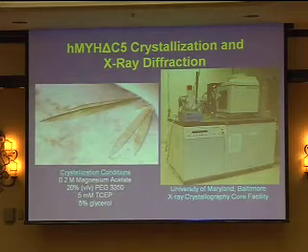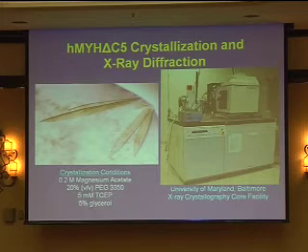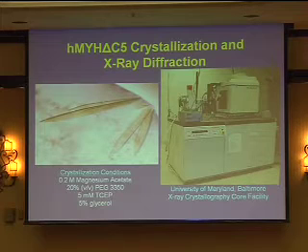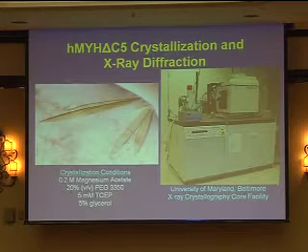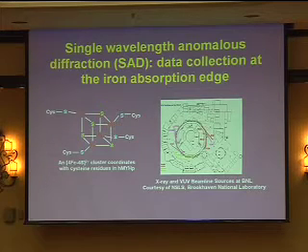So we have been successful in crystallizing that MYH delta C5 fragment, and we were able to collect X-ray crystallography data at UMB. Furthermore, I was able to take the crystals to the Brookhaven National Laboratory in New York and run further experiments so that we can hopefully determine the structure of this MYH delta C5 fragment. Now, importantly, MYH has an iron-sulfur cluster, which enabled us to complete a single wavelength anomalous diffraction study to allow us to solve the phase problem in crystallography.